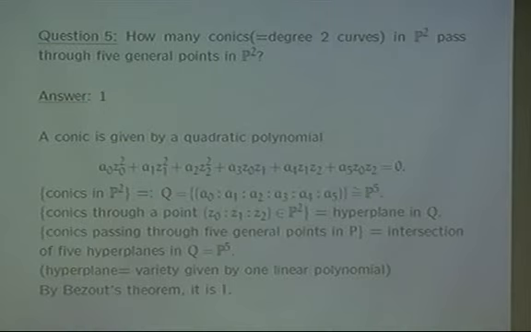That means you're taking the intersection of these subvarieties. So you have to take the intersection of these five hyperplanes. By the Bezout theorem, you only need to multiply the degrees. But the degrees are all 1 because they're linear polynomials with respect to a0, a1, a2 and so on, right? So by the Bezout theorem, the answer is exactly 1. Okay, this is a proof. It's a complicated proof of something everybody has known since we were 13 years old.